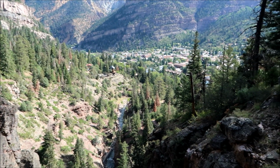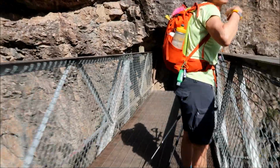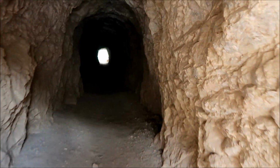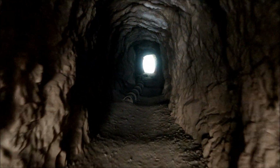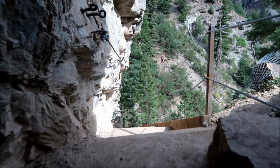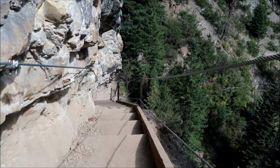And down in the town of Ouray. I guess if you go down, the Box Canyon Park, wow. Check this out. They call it Box Canyon Park here. It is accessible from town, so you're going to see some tourists and such there on the bridge. Like I said earlier, there's several places to access the trail, and as you come upon those places, you'll see a little more traffic. But the only thing we've really seen is a couple guys doing the entire trail and a couple trail runners.